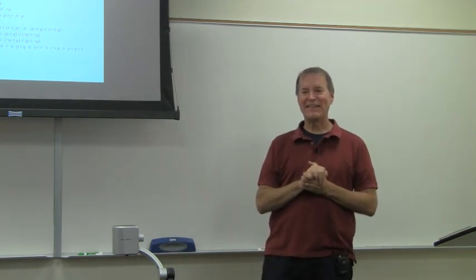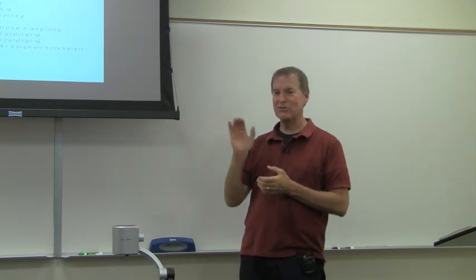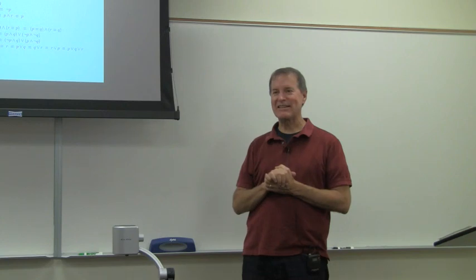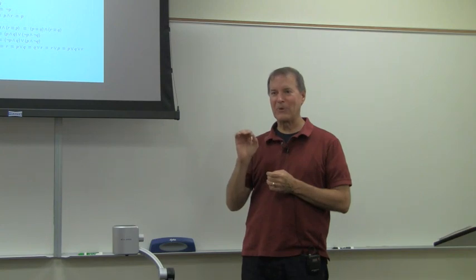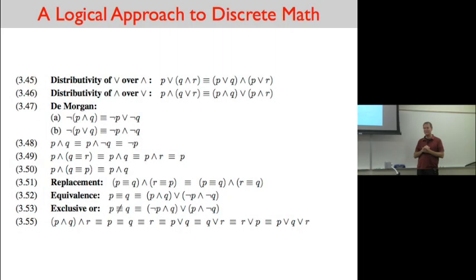But the trick on this is to have the insight of what to use for textual substitution. I mean, because you have to use De Morgan A, but with what replaced by what? The trick is you need to use De Morgan A. But obviously, if you look at what you have, then what you have does not look like De Morgan A. So you have to get De Morgan A in a form that will look like what you have.